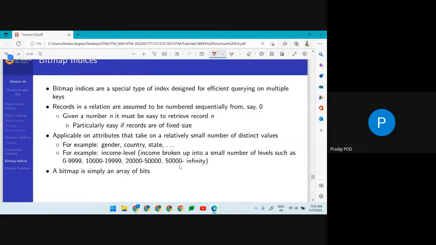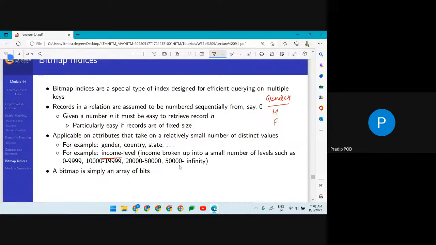We use it when you have a small number of distinct values in a column. If you say gender, only two distinct values are possible, male and female. Country is also possible, around 200 countries in the world. And state, if I categorize the IITM students by state, there are 29 states.